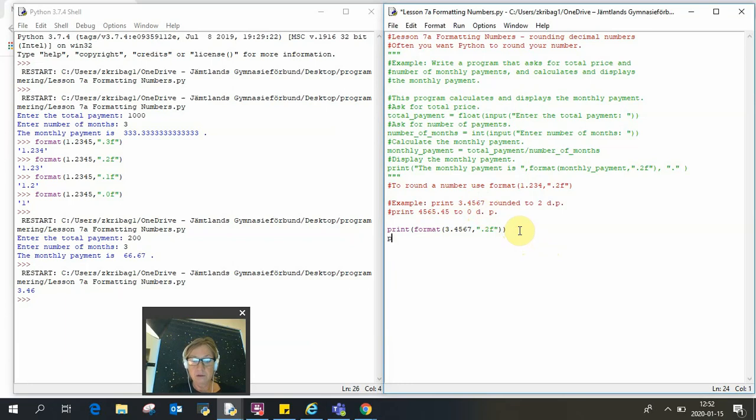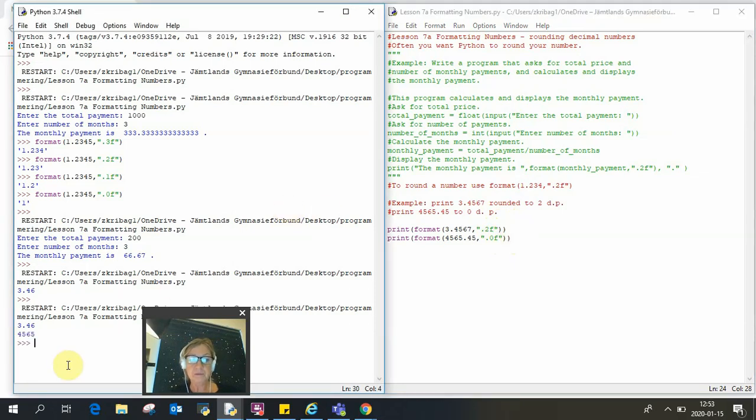So I can start now and write print, format, the number, now again, comma, quote marks, and inside the quote marks, dot, 0, F. And the DP is then decimal places, right? So here we have 2 decimal places, and here 0 decimal places. Okay. 3.46 as before. And this number rounded to no decimal places is 4.